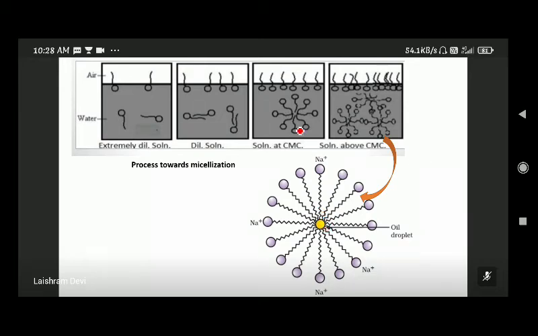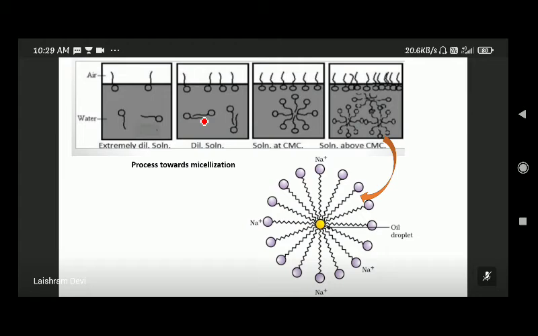ठीक है. So what I can say is, only after a particular concentration of detergent, only when all the surface molecules are being covered by your surfactant molecules, then only micellization or micelle formation will start. So once the micelle formation starts, ऊपर surface में there is no space for the surfactant molecule. जो भी आप surfactant add करोगे, it will lead to micelle formation. ठीक है.